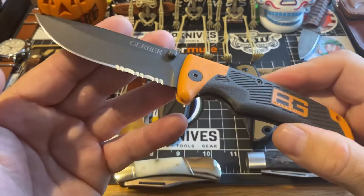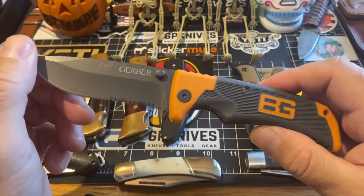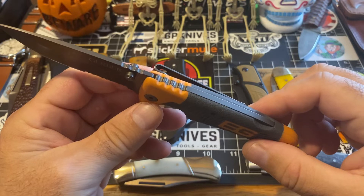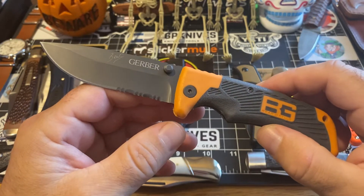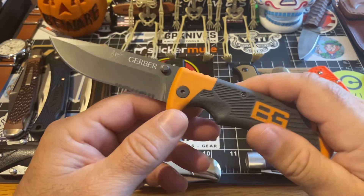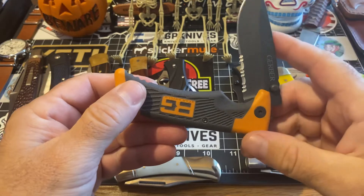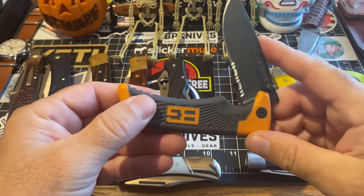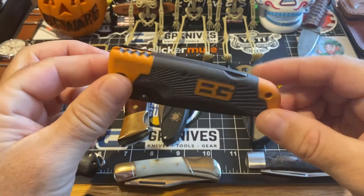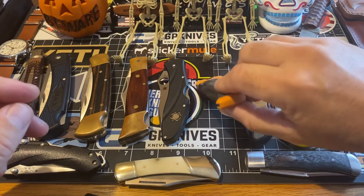I think serrations are awesome. If you have any heavy cutting chores or specific tasks, that's a bonus — that's a plus to have serrations on a knife. If you need to cut rope and all that other stuff, this will destroy rope amongst other things. It's not bad having serrations on your knives. My daddy told me, don't be a follower, be a leader. Serrations are fine — there's nothing wrong with serrations at all, ladies and gentlemen. This is the Bear Grylls lockback, and this tells you how long I've been into the hobby — this knife is about 25 years old.